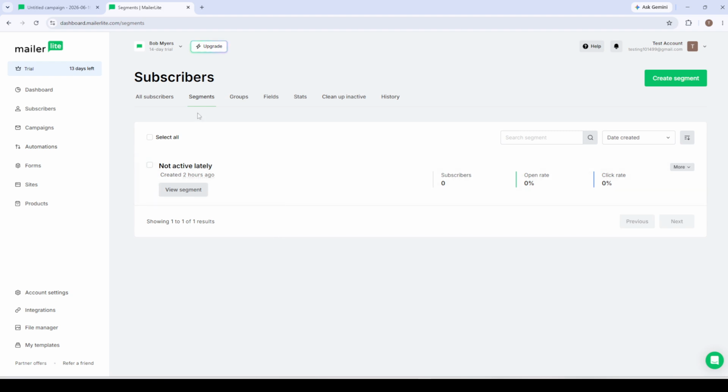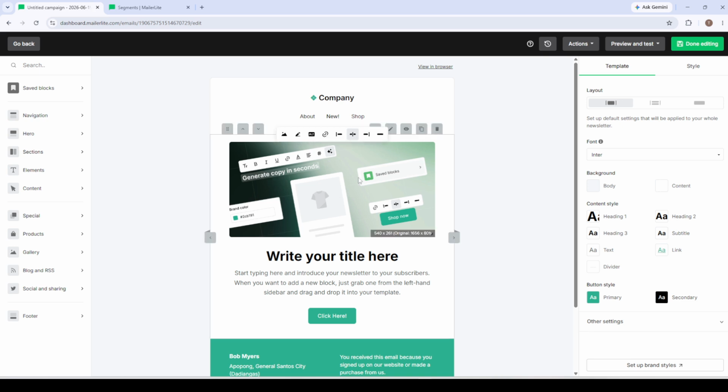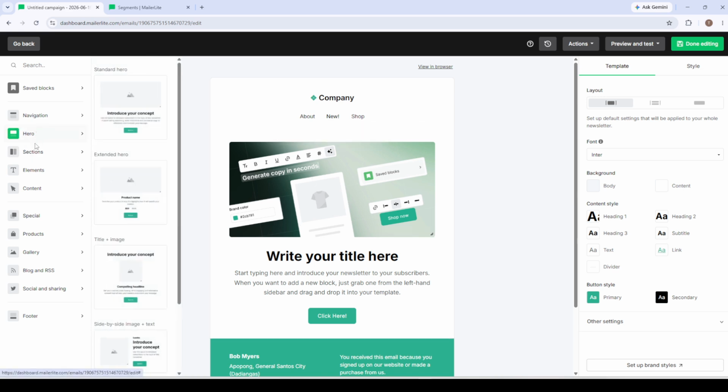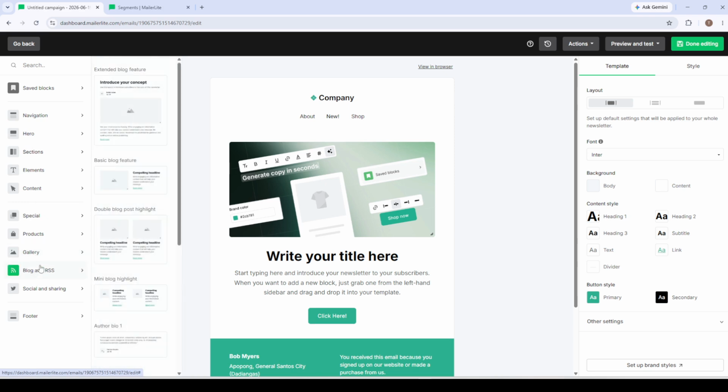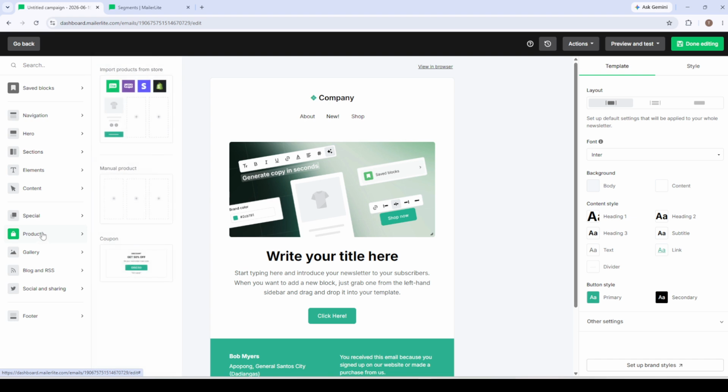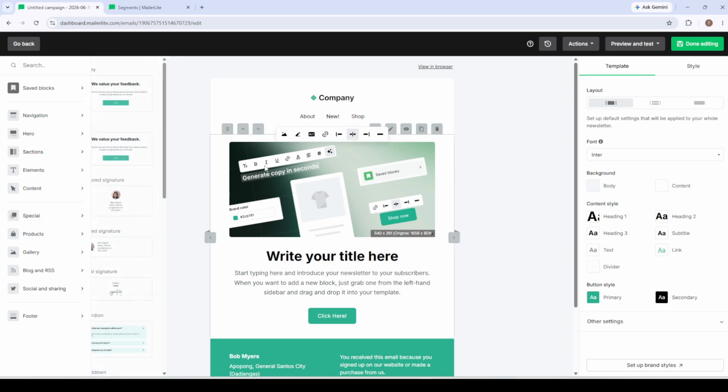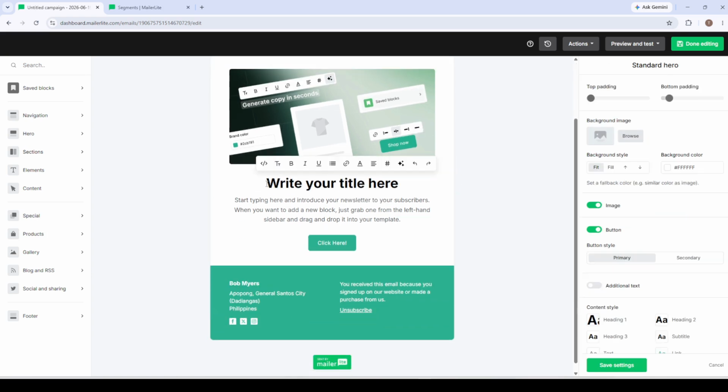Once your subscribers are neatly organized, it's time to create the emails themselves. And this is where MailerLite really shines for beginners because you don't need any coding or design skills. The drag and drop editor is built to be intuitive. When you start a new campaign, you'll be taken to the editor where you can build your newsletter simply by moving blocks into place. These blocks can be text, images, buttons, dividers, social links, or even video. You just click on a block, drag it onto your canvas, and release. From there, you can edit the content directly, type your copy, upload an image, or set a button URL.